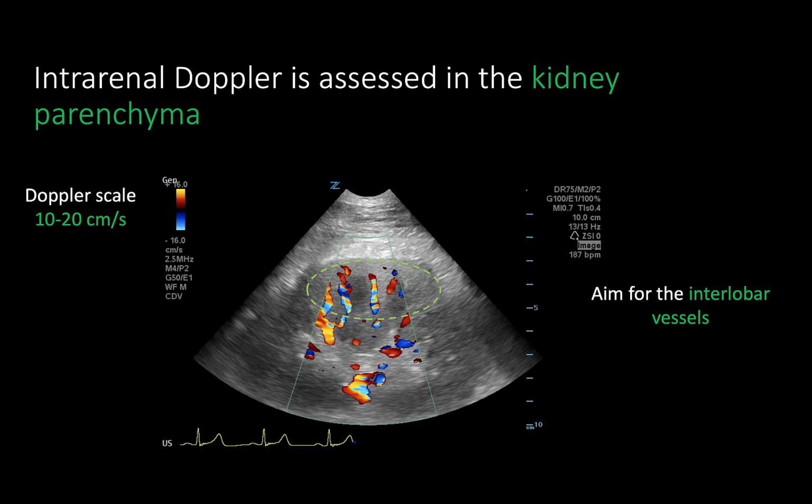The movement of the kidney during respiration can complicate the Doppler assessment. When a respiratory pause is impractical, it is useful to position the sample volume at the area where the vessels stop during the end of the expiration. Please note that the right kidney is often easier to assess due to the presence of the liver acting as an echographic window.